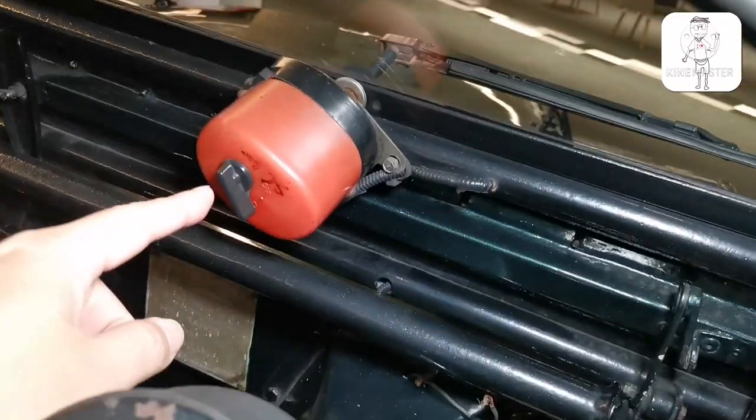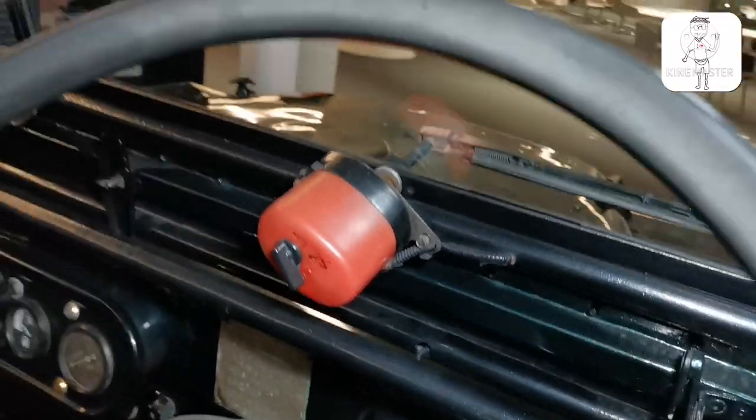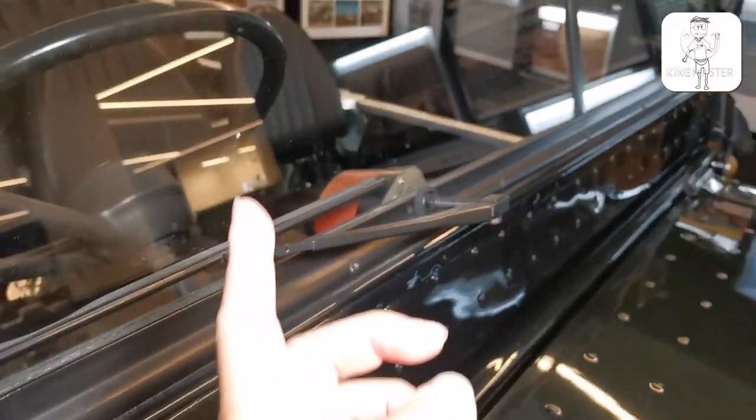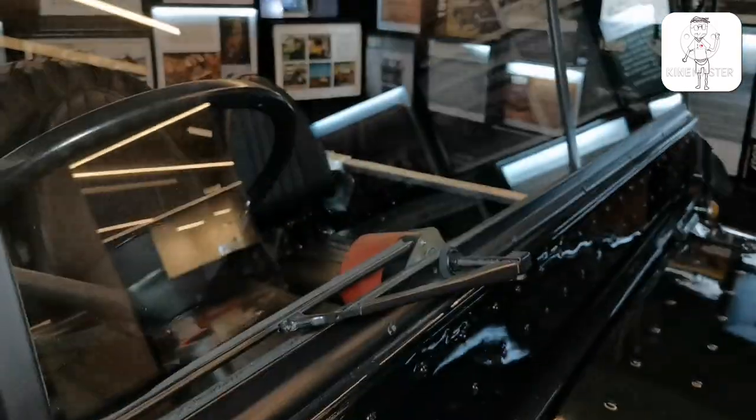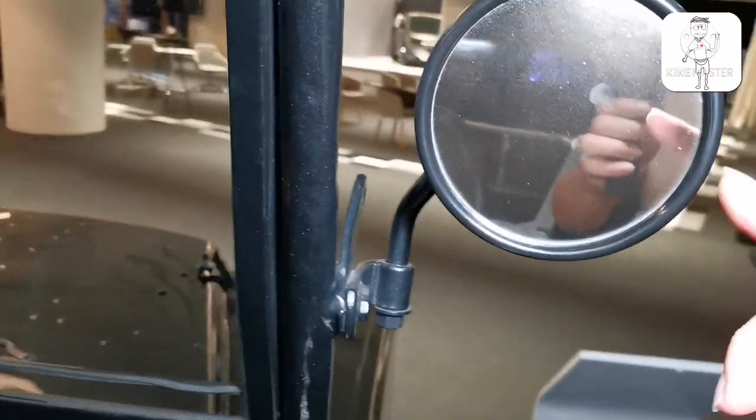This is how you turn on your wipers, and then once you turn that on, the wipers, wiper dia akan berjalan, crank. Okay, where is your rearview mirror, your wing mirror? This is your wing mirror.